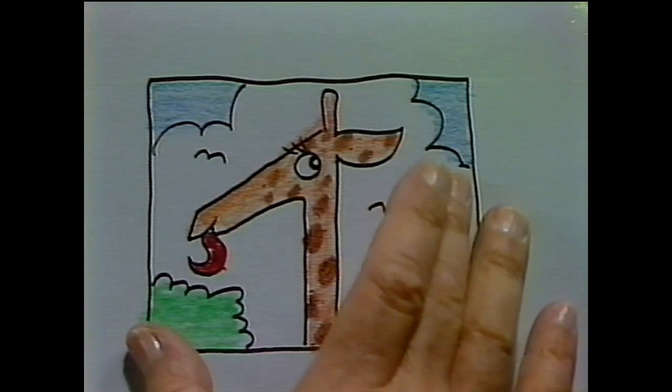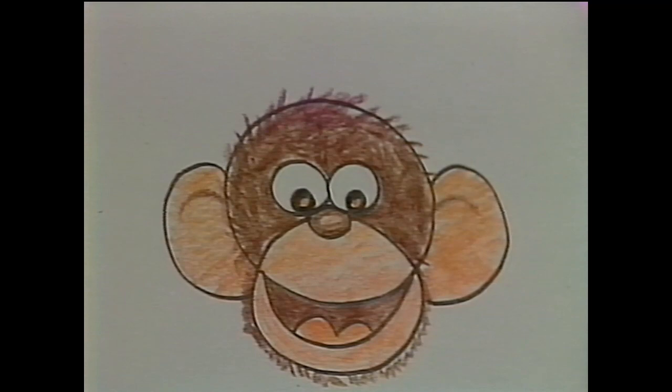That's a good cartoony. Now we're going to draw another one of the little animals in our song. Listen and see if you can guess which one it is. A cat, a dog, a chimpanzee. Did you guess? I'll give you a little clue. That's right. A little puppy dog.